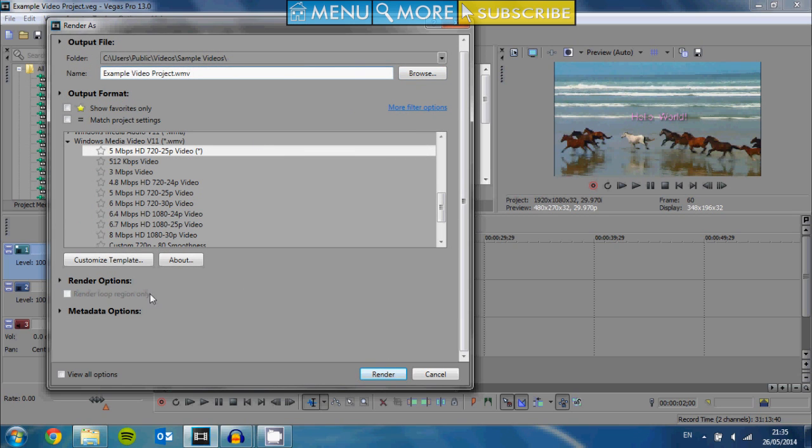Now also, if you do not know what the render loop region is, or the loop region, make sure that render loop region is unticked. Okay, because the loop region is something you can use in your video to sort of section off a certain section or loop within your video, and if you accidentally apply that and then render that loop region only, you won't be rendering your whole video, or you may actually be rendering more than you want to. So ensure that this is turned off unless you know what it is. And of course, just click render, and then there you go.